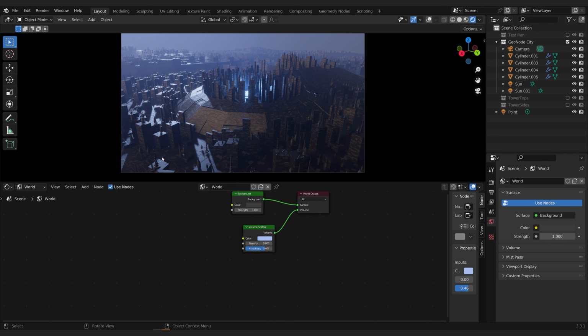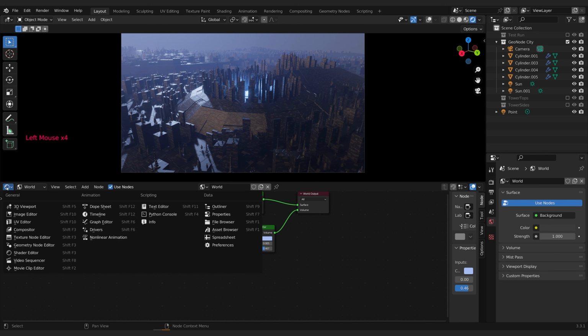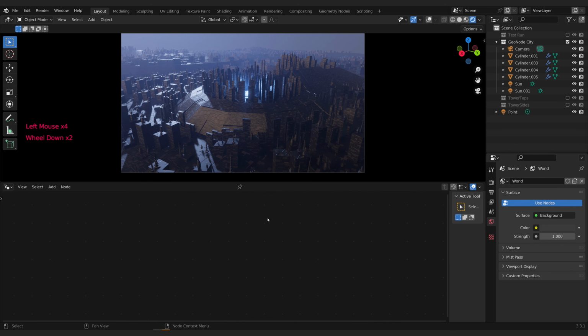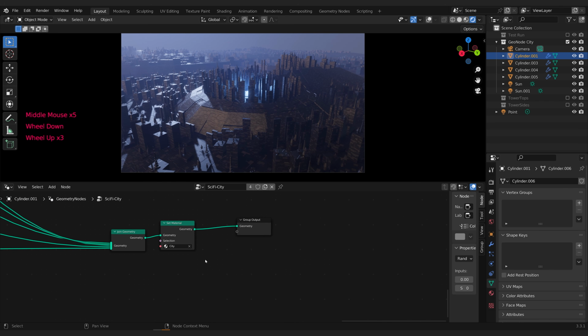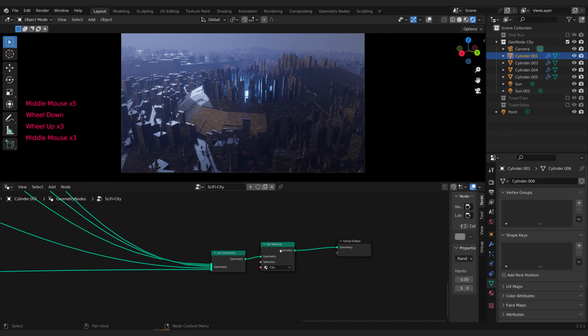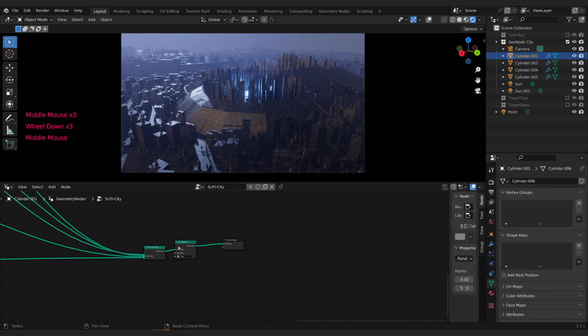Now, it'd be really neat if the sides of these buildings had a slightly different material. It had lights and reflections that were a bit different from the main base structure. So in order to pull that off, let's get over to geometry nodes and select our object. We'll come over to where our material is being set, and I can add another material here.